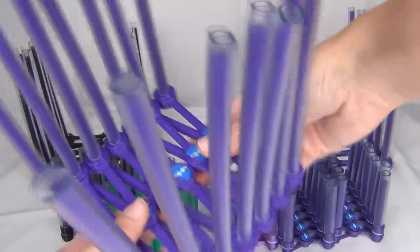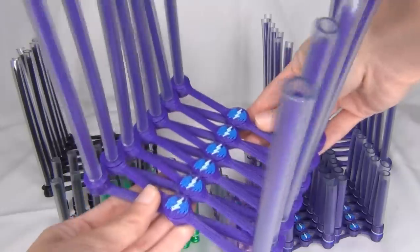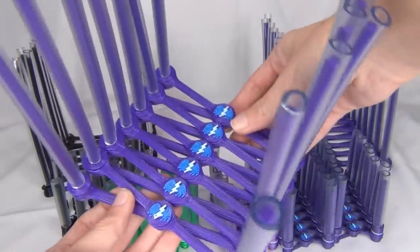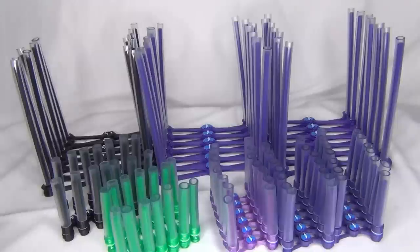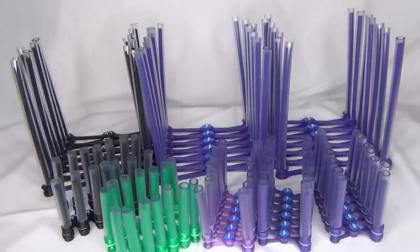Thank you guys so much for gifting these to me. I think they are a really neat design. The fact that they fold up so easily is really nice for traveling around. Thank you so much for not only gifting these to me, but going as far as to customize them, which is just really incredible. Again, thank you so much.